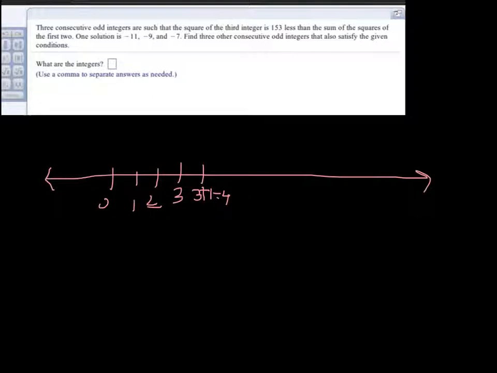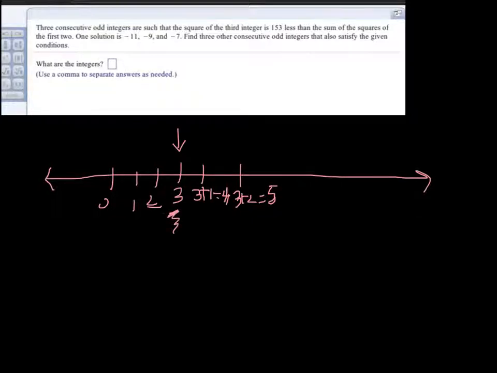And if we wanted the next number after that, we know the next number is 5. Again, we were using 3 as our reference point. So what did we do to 3 to get to 5? Well, we added 2 to the 3, right? That's how we got to 5. And we could continue this process using 3 as our reference point.